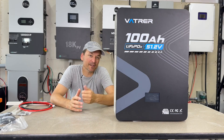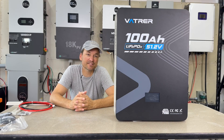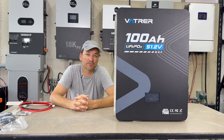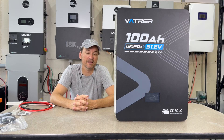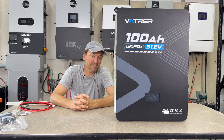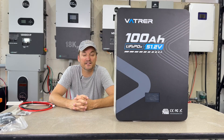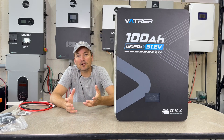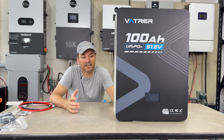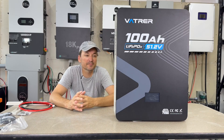You might have seen the Vatver rack battery review I did a while back, and you're going to get most of the basic stats from that battery in this one. So over voltage, under voltage protection, temperature protection as well, whether that be upper or lower. It also has BMS communication, which the rack batteries don't have. That is one thing they added to these wall mount batteries — not really sure why they put it on the wall mounts and not the rack batteries. Maybe the rack batteries will get it at some point. It still is a JBD BMS, but they have comms.